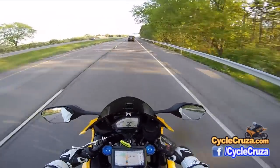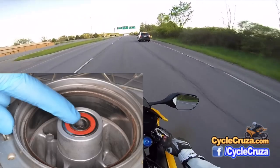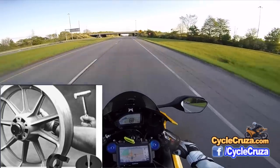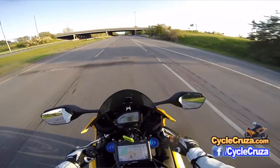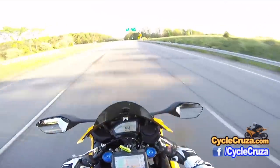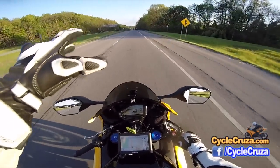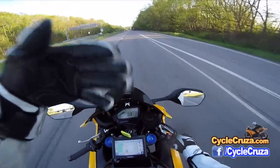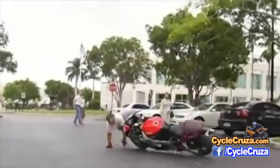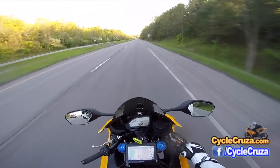First off, you have to have a shop remove the bearings. You can do it yourself, but you risk damaging your rim. In my opinion, it's best to let the professionals do it so you don't mess it up. The last thing you want is to damage the internal of the wheel — next thing you know, the wheel's not rolling straight. And if you're hauling ass out here, that could set you up for a really bad day. So take it to the shop. If you don't know what you're doing, take it to the shop and have them remove the bearings.